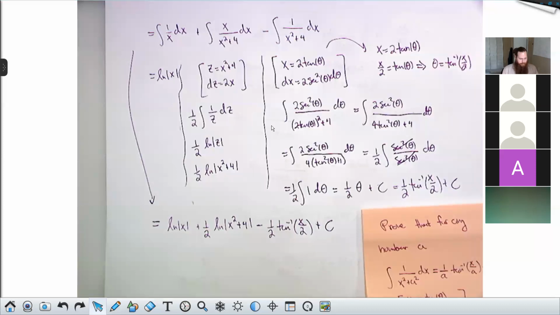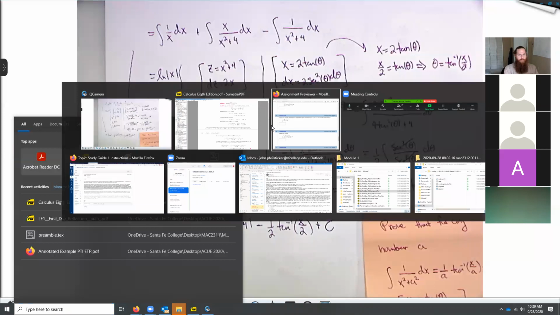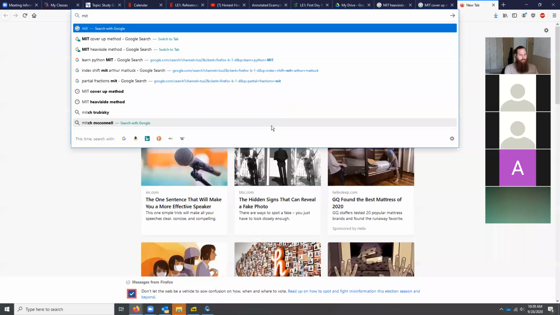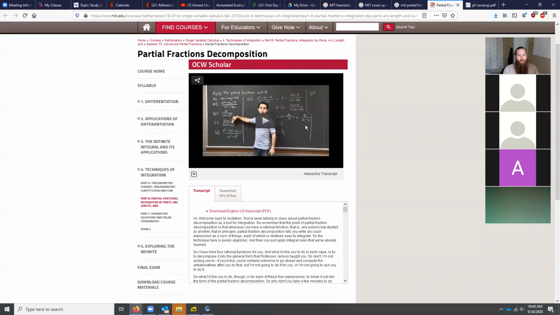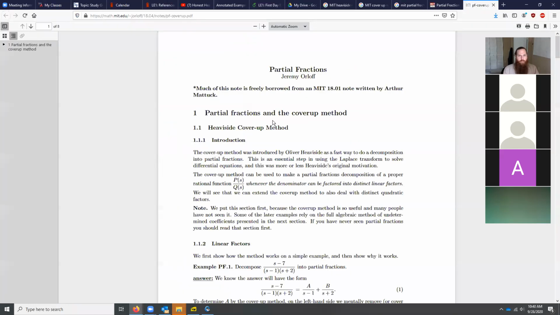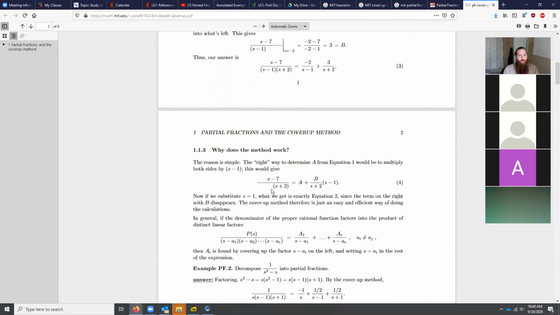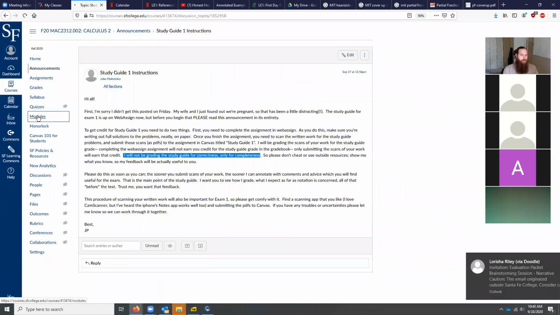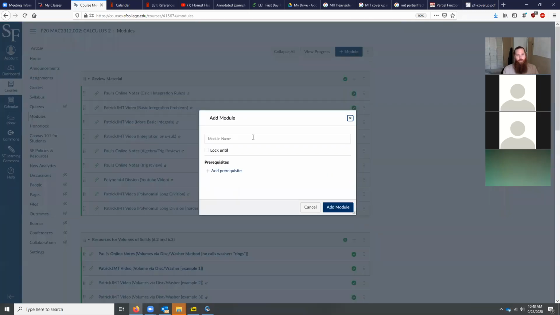If you want to see a little further discussion on this, let me see if I still have it. No, okay, so I will dig it up here. So you can watch an MIT TA go through some of these problems, but the real thing I'm looking for is this, yeah. So there's a PDF here that justifies the Heaviside procedure. And it shows you why this works and in general how things go. So I'll link this in a module. And you can take a look at that for a little bit of extra stuff. But mostly what I encourage you to do is first and foremost, finish the homework.